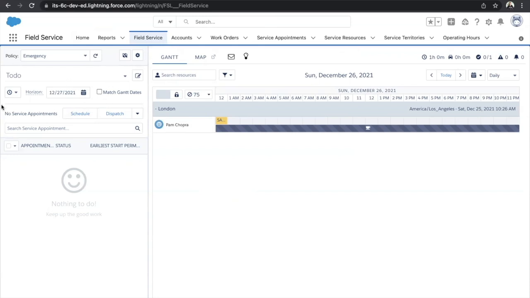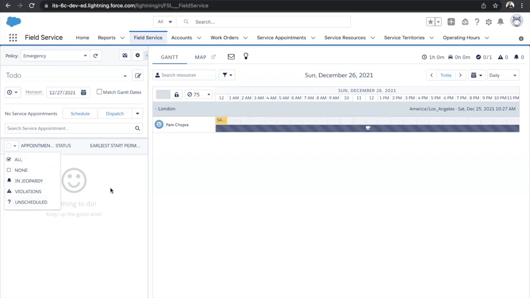The fourth one is this tab, which is called time frame. You can basically choose different types of dates to display or set a time zone. The fifth part is this, the whole thing. This is the service appointments list, where all the service appointments will be displayed, and you can filter, such as viewing only unscheduled appointments like this. You can just filter and choose what you want, and you can see accordingly.